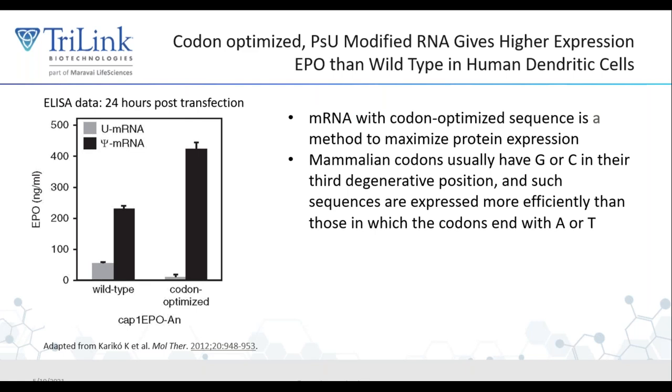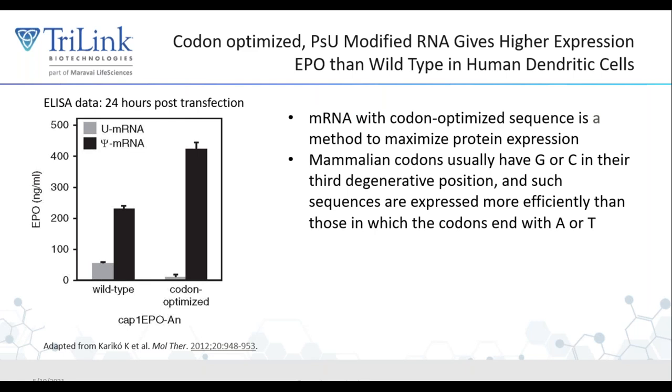So what we see here on the left-hand side is murine EPO introduced to human dendritic cells. Here, the left shows non-optimized sequences, and the right shows the optimized. Additionally, the study looks at the effects of wild-type uridine versus pseudo-uridine. We had mentioned before that the combinations and modifications to uridine, U-depletion, and optimizing of your specific sequence can lead to much higher levels of protein expression, and this is a perfect example of that.